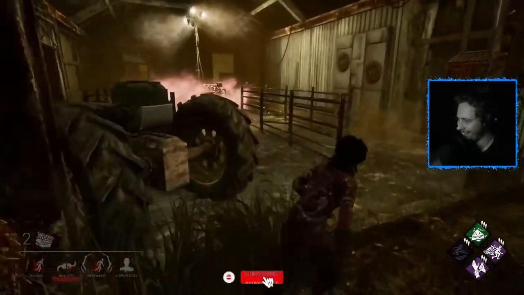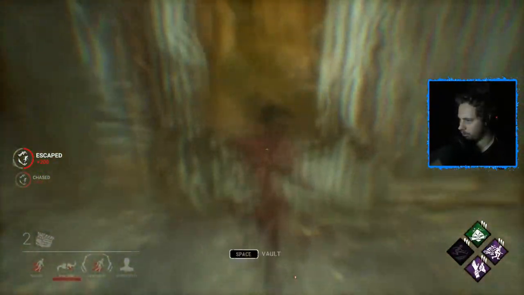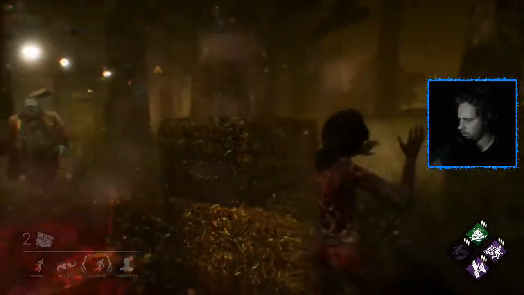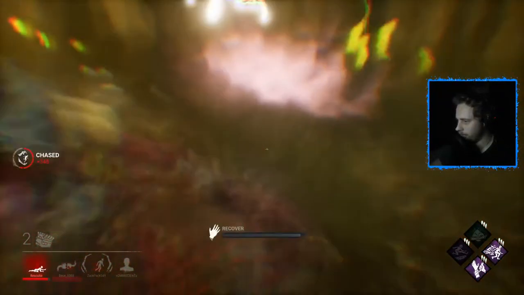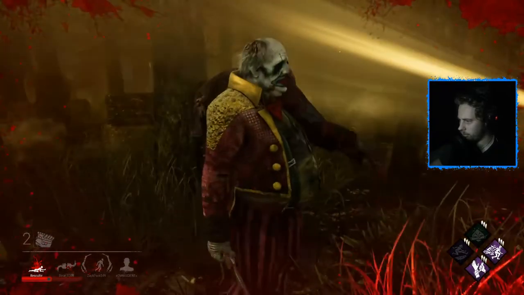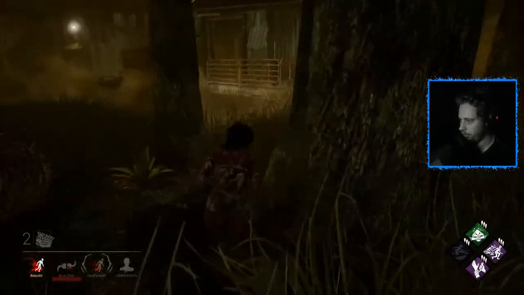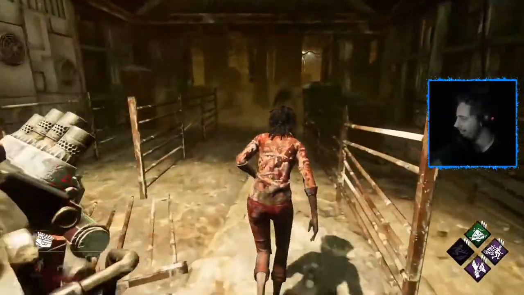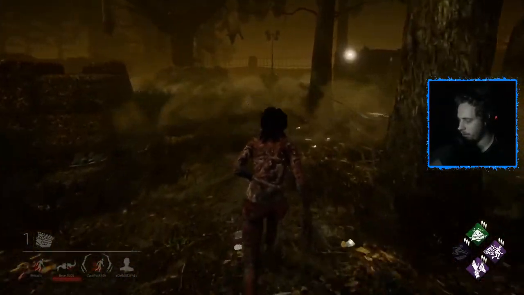Okay. Okay. Oh, that was a good throw. But that was a better 360, though. Damn it. I couldn't see. Oh, hello, Dwight. Oh, thank you, Dwight. Run, Dwight, run. Oh, I ran into a tree. Oh, he's gonna go after the Dwight. He mad. I'm gonna just go do this generator. I'm not gonna bother healing.